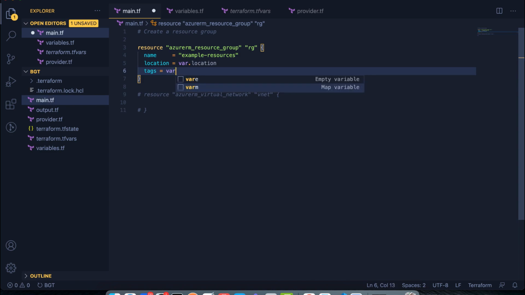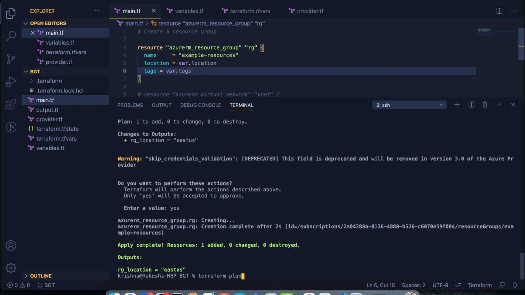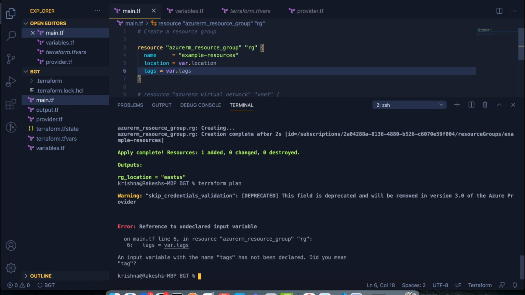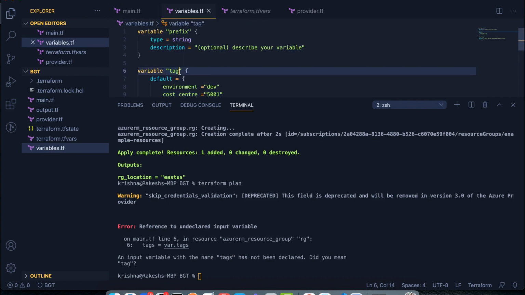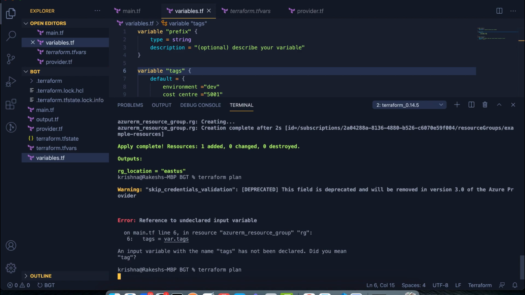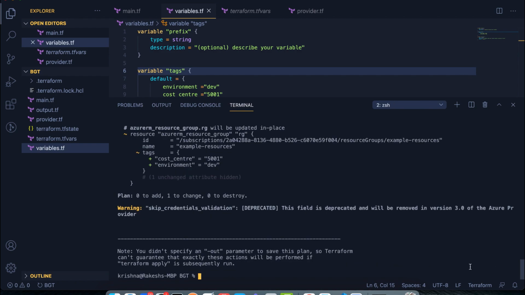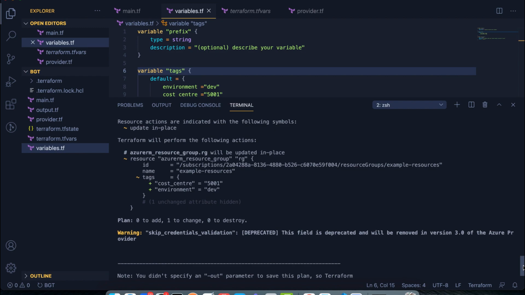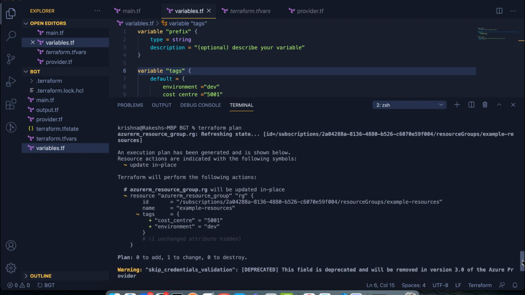and as soon as I specify the tags, I can use them like this. Now if I run the Terraform plan command again, okay, just a moment, yep, I missed the S at the end. This should validate. What Terraform plan will do is compare my current state file with the changes which I am trying to deploy, and then it will tell me, as per the current state file, this is the update it should perform.